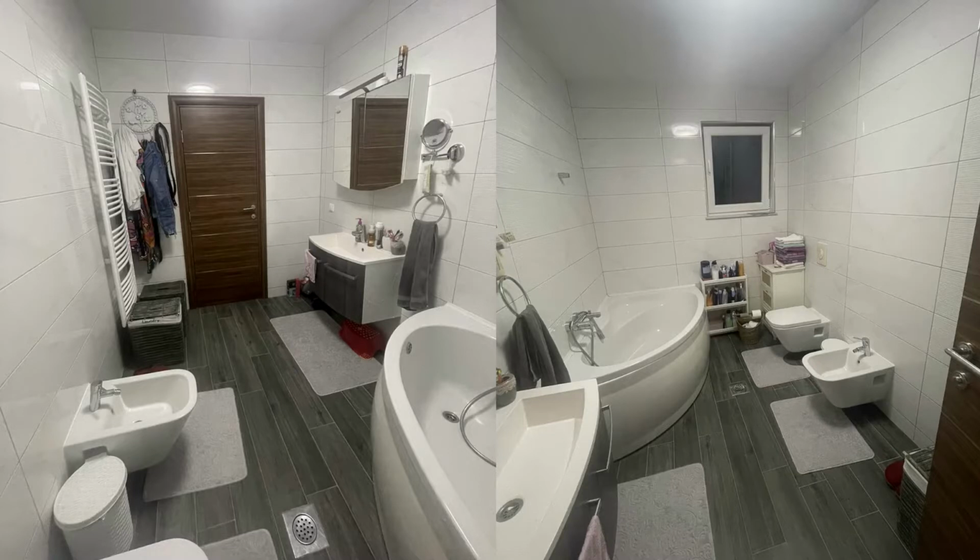Now you can see pictures before. You see how the space looked. There was no color. They tried to do something with wood, with white. They had a huge bath, and that was not accessible. It would be very hard for an older person to get into. A shower would be way more appropriate. And as you can see, the bathroom is pretty large, but there is no storage space, and that was one of her concerns. She explicitly told me, please make a storage space. I have two girls, and we do need space for the makeup and for the girly stuff.